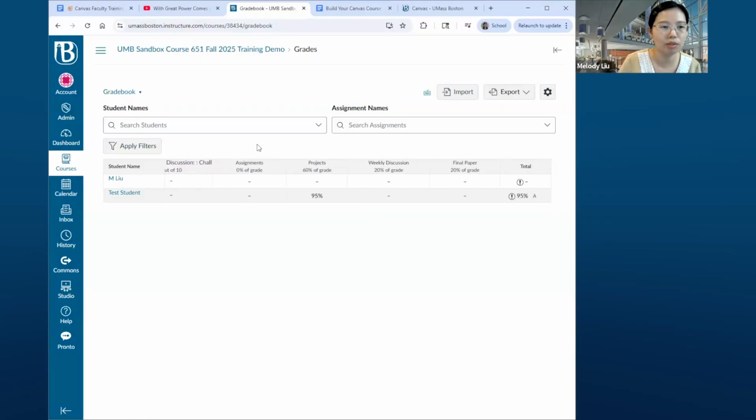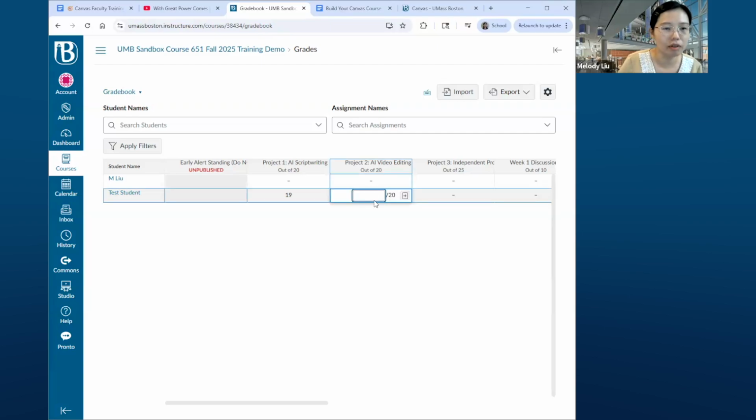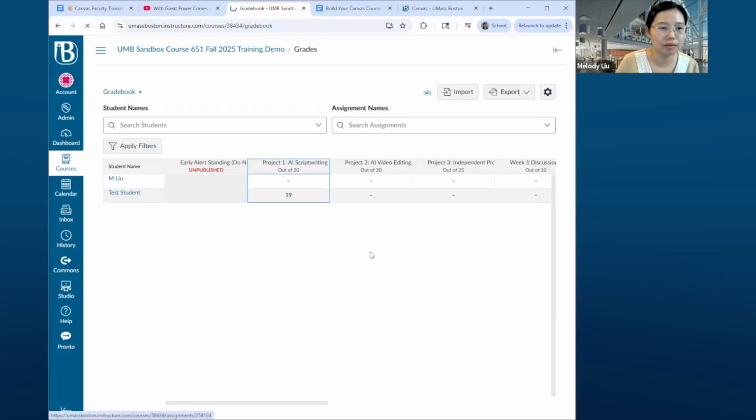You'll see that the assignment group percentage is listed on the right side of this assignment group. And there is an easy way for you to enter the grade. For some quickly graded assignments, you can just enter the grade by clicking on the box and then entering the points for it. But I guess for the majority of situations you really want to read through the student submission, right? So you just need to click on this assignment.